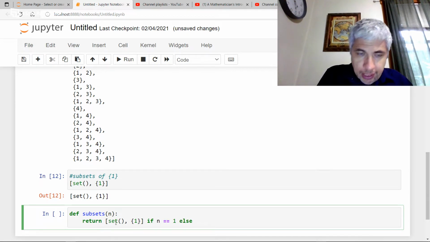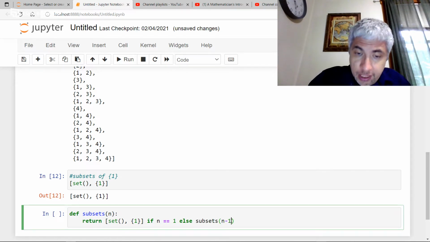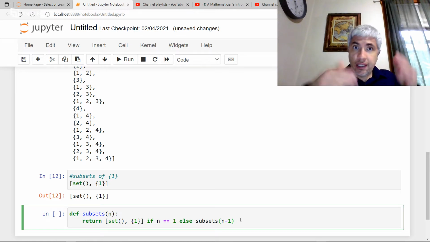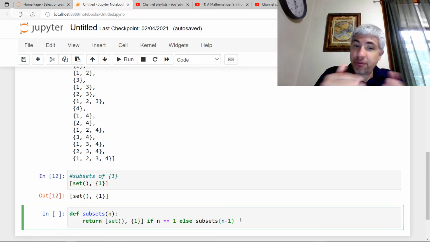Otherwise, okay, well, what do I want to return? So in order to get the subsets of size n, what I want to use is the subsets of size n minus 1, the last one, just like we could use the subsets of {1, 2} to get the subsets of {1, 2, 3}, and the subsets of {1, 2, 3} to get the subsets of {1, 2, 3, 4}.